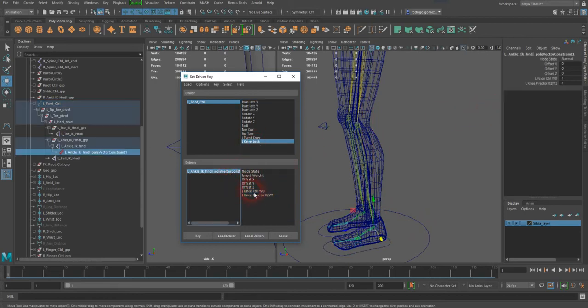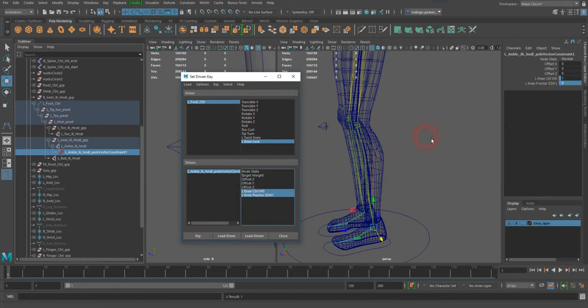I'm going to go to these two guys, and I'm going to say the left knee control is going to be 1. That means that the first pole vector, the one that is working to the side, is 1, and the second one, the knee pole vector 02, is going to be 0. Right? So that way 1 is working over the other one, and making sure that everything is selected here, and just key.